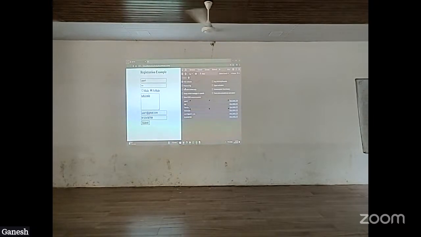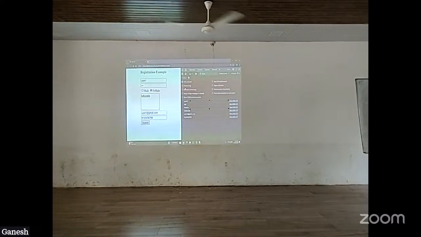So is this HTML code and JavaScript executed within the browser or outside the browser? Inside a browser.